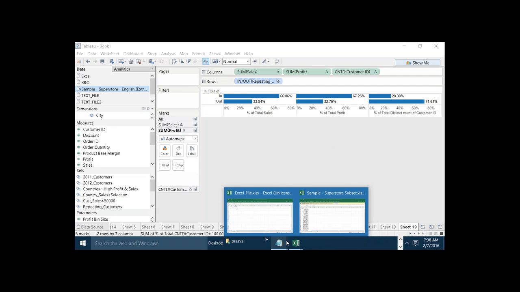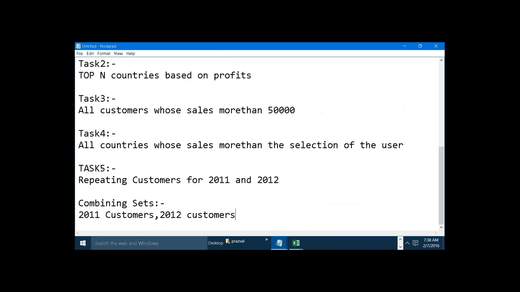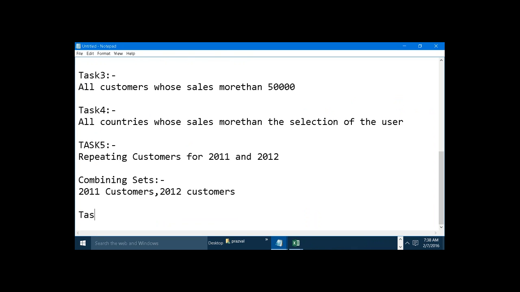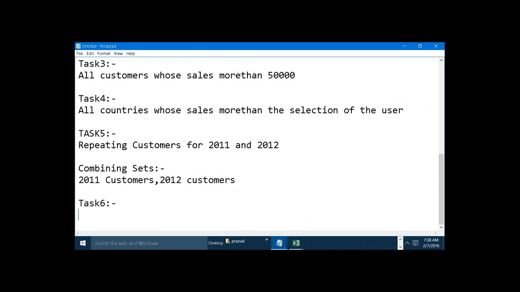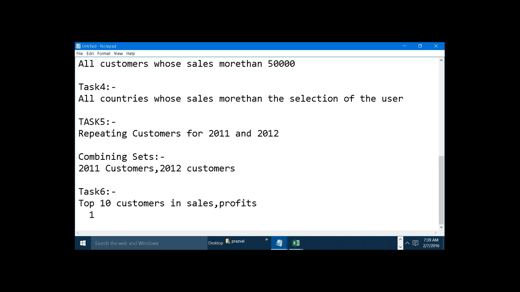Next, in my next task, I would like to get the top 10 customers in sales and profits. After getting that, I would like to show number one, common in top 10, which means the customers who are in both the top 10 sales and the top 10 profits.